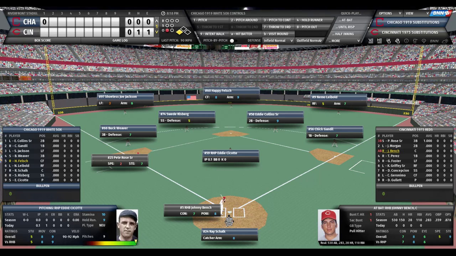283, 28 homers, 110 runners knocked in. Contact 7 out of 10. Power 8 out of 10. Eye 6 out of 10. Tony Perez on deck. Eddie Seacott needs that spitter to work now.